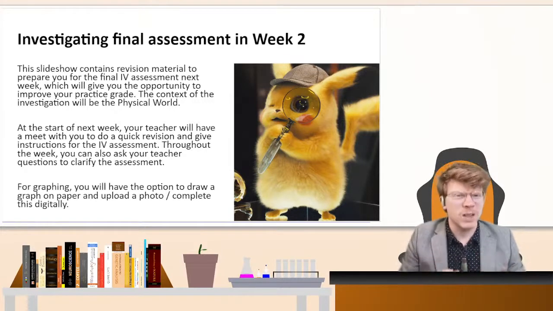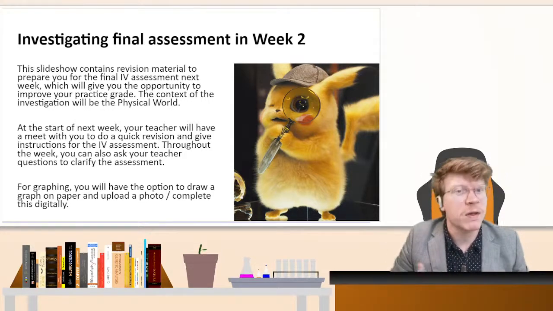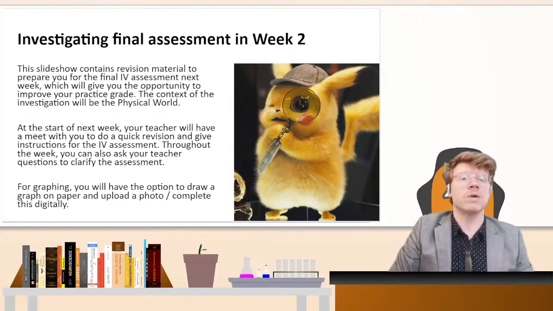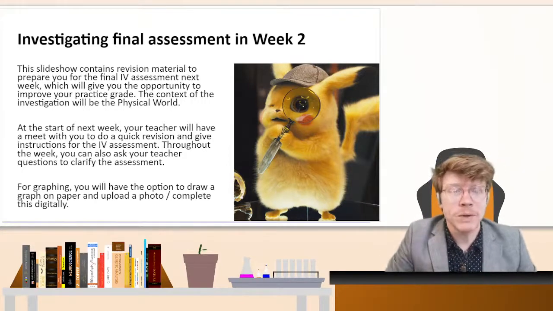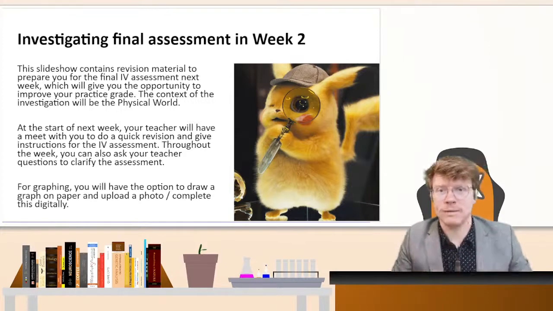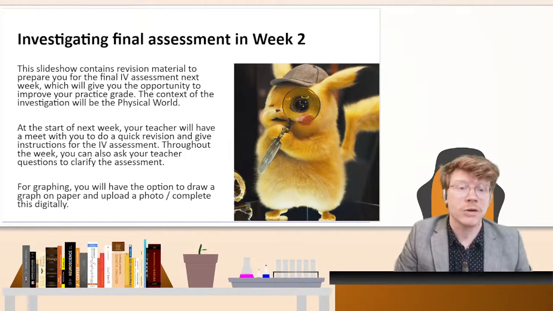So it'll be one of those classic little booklets like what you've normally filled out, except this one's going to be online. We will provide you with the data from an experiment, and it will be related to the physical world topic. Your job will be to delve into the normal things that you do, write a method, figure out name, hypothesis, all of that sort of good stuff. Take that data, process it, turn it into a lovely little graph, which you can do on paper and then upload a photo, or you can do it digitally. Once you've done that, you'll need to write about what that graph means, so write yourself a lovely little conclusion, and then do a discussion based on that information. When you've done all those things, you submit that, and that will be due at the end of next week.